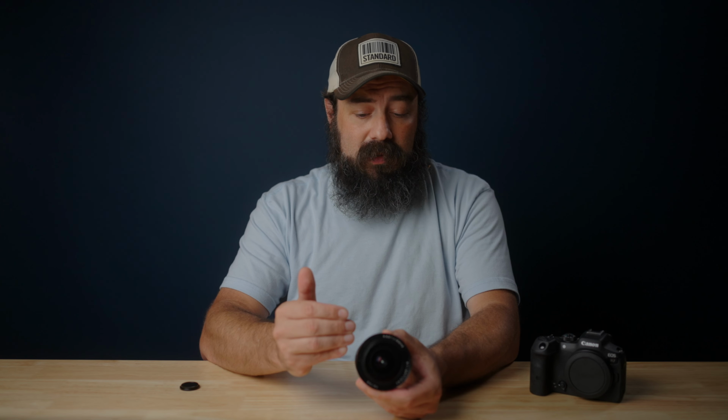One thing I do want to say about this ND filter is that it's ND strength 1000, which I believe is like a 10 stop ND filter, which is way too much for me. I generally don't even need more than 5 stops of ND, maybe 6, 7, or 8. But when I went outside with this on there, I had the lens opened up all the way at F2 on a bright sunny day and it was still too dark. I had to then raise my ISO.